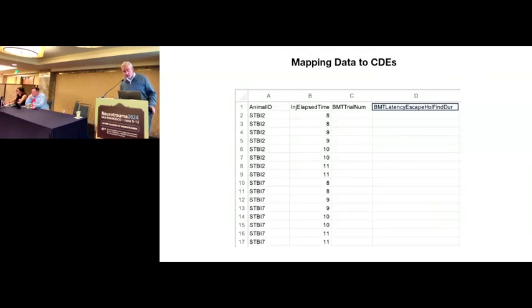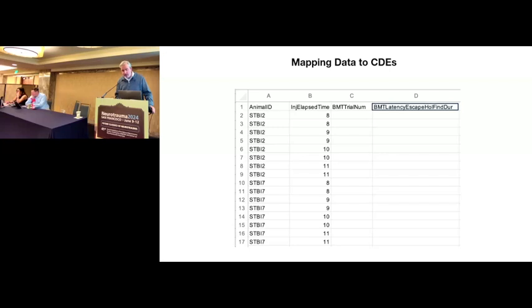We have for each of these animals, you see that the animal ID is repeated a number of times. It's repeated because time is now going down. So we have day 8, 8, 9, 9, 10, 10, 11, 11. Now I put that in there because that's showing, and if we went back and looked at our data dictionary, we would have injury elapsed time, days after injury. So for these animals, we have 2 time points for each day.